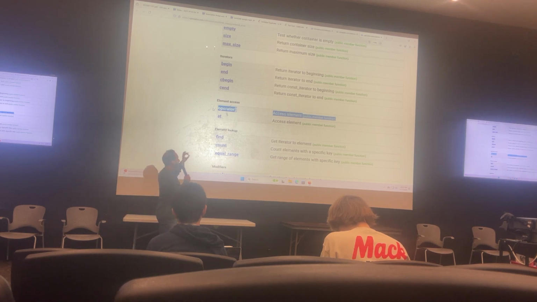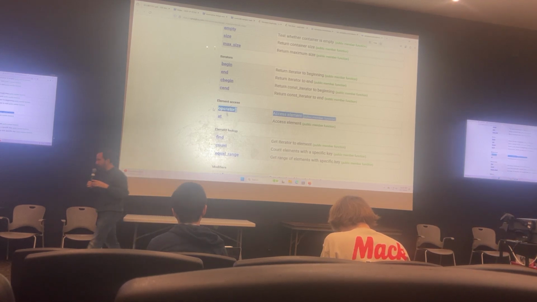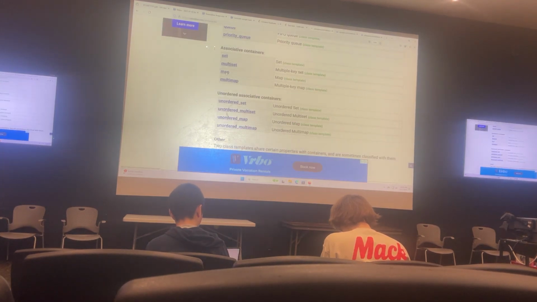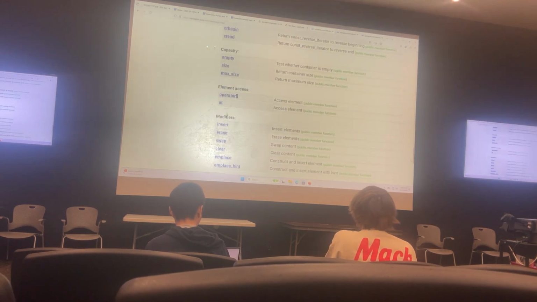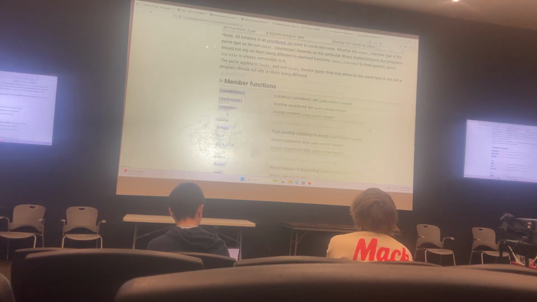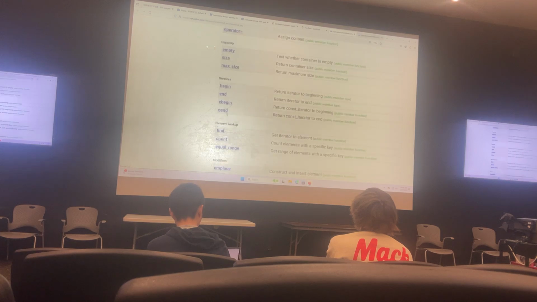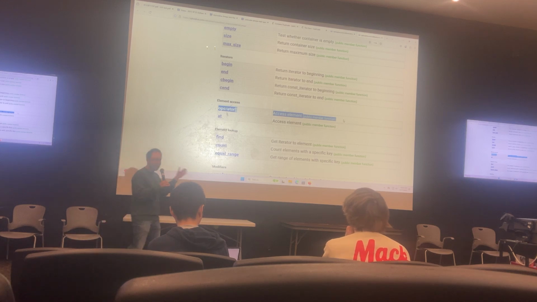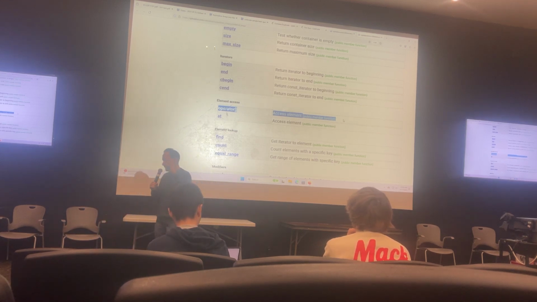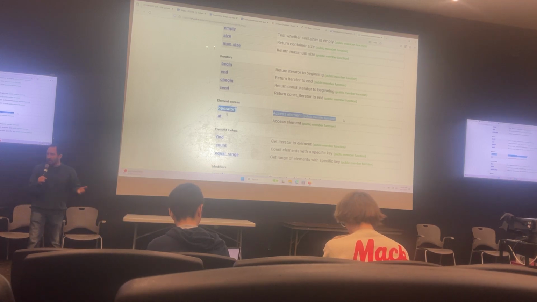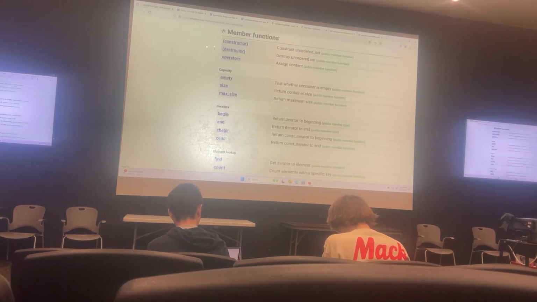So maps, both the unordered and ordered map, have this bracket operator. Sets do not. Right, so here's unordered set. No bracket operator. So in sets, you can't, say, give me the 10th element like you can in a vector. Linked lists also don't have the bracket operator.